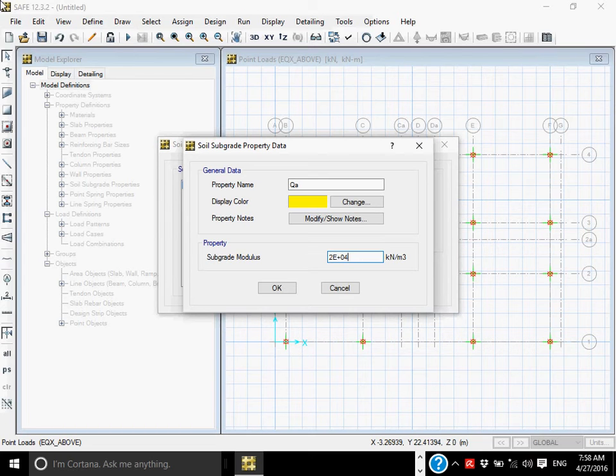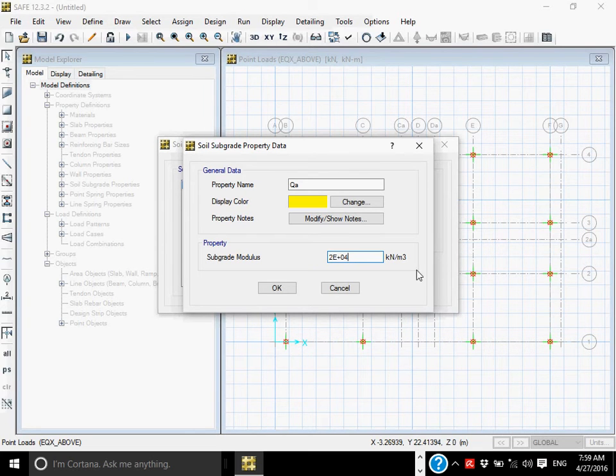And allowable settlement, for example, for isolated footing, is 1 inch or 25 millimeter. Or in some codes you can find it 1 centimeter. For mat foundation, the allowable settlement is 2 inch. It is 50 millimeter.